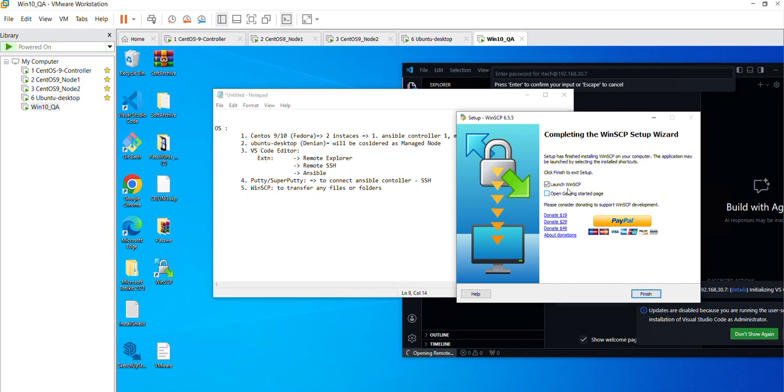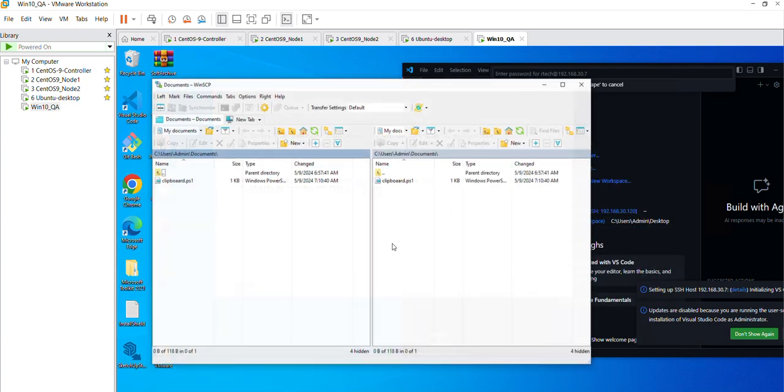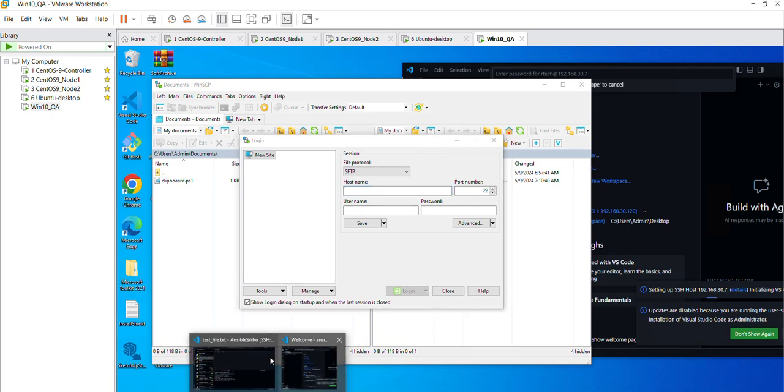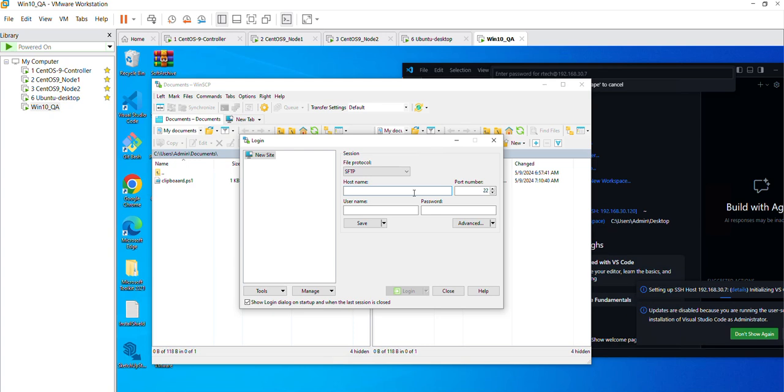Close this, launch WinSCP. Fine. Here we will give this IP. Okay, 120, we have connected, right? Rtech. In your case, you will give your username and password.